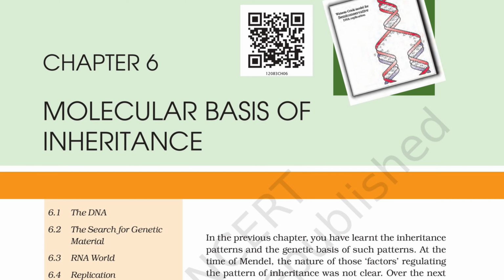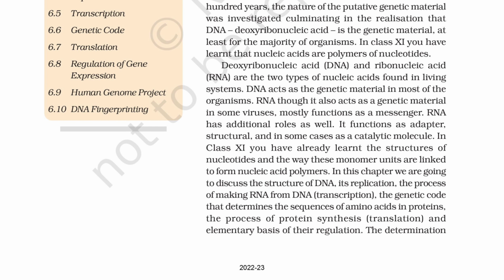Chapter 6. Molecular Bases of Inheritance. In the previous chapter, you have learned the inheritance patterns and the genetic basis of such patterns. At the time of Mendel, the nature of those factors regulating the pattern of inheritance was not clear. Over the next 100 years, the nature of the putative genetic material was investigated, culminating in the realization that DNA, deoxyribonucleic acid, is the genetic material, at least for the majority of organisms.